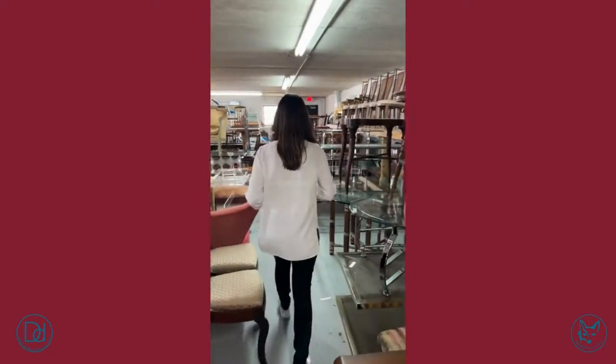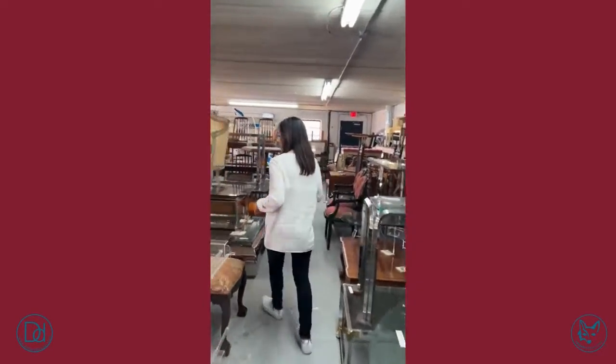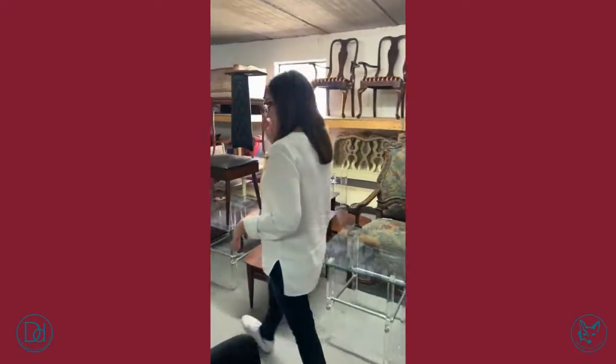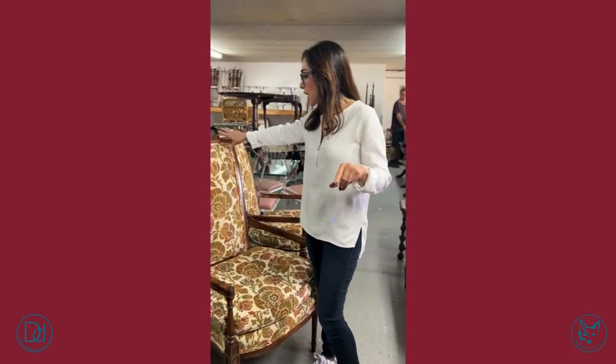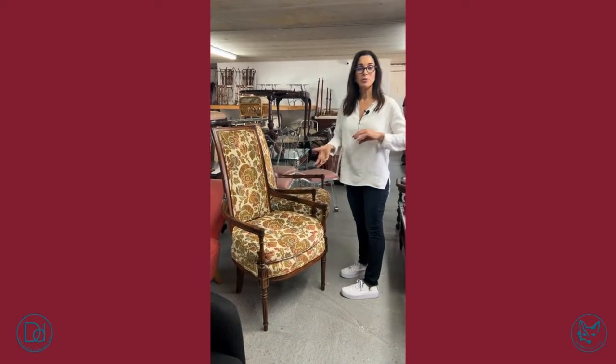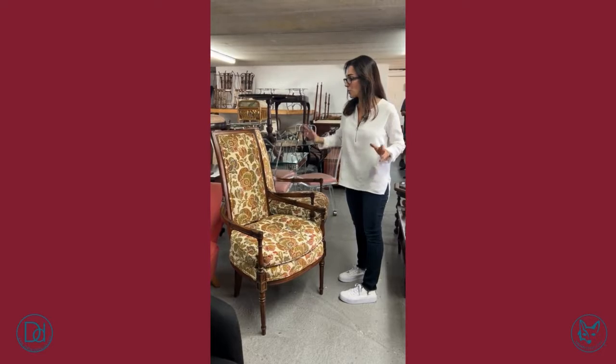So Deborah found two other things you like. You're right. See if we can get the price right. Yes. So we have these two dining chairs. Now, we purchased 6 dining chairs recently on a vintage website. And we've been looking for 2 really interesting chairs that work with the style of the other 6 chairs. You want them to be different, but yet work with them. And we just fell in love with this.